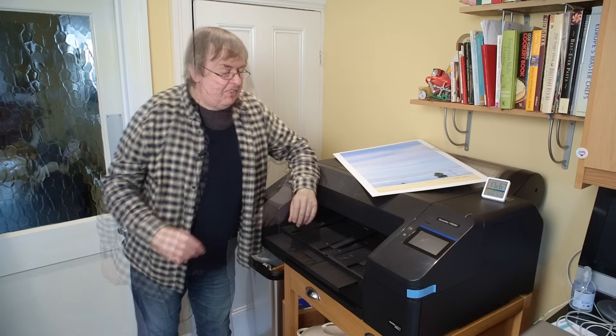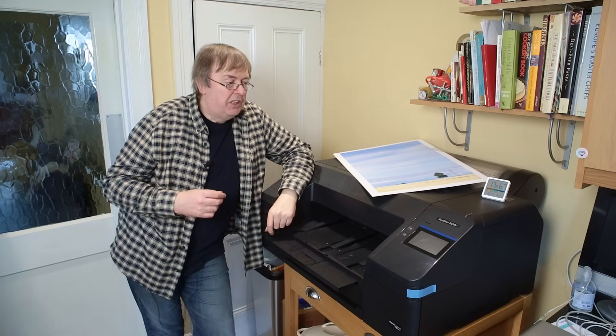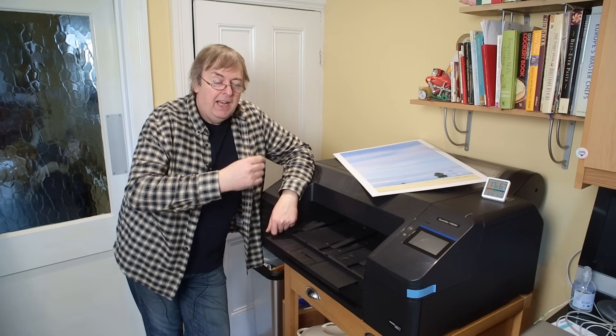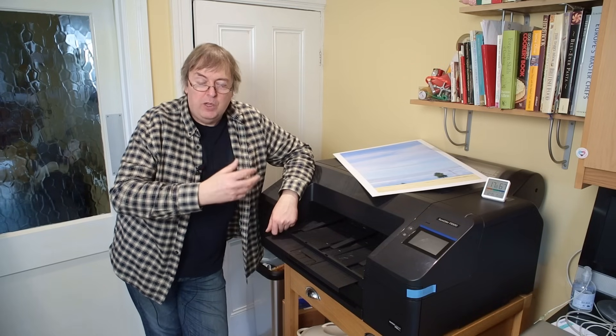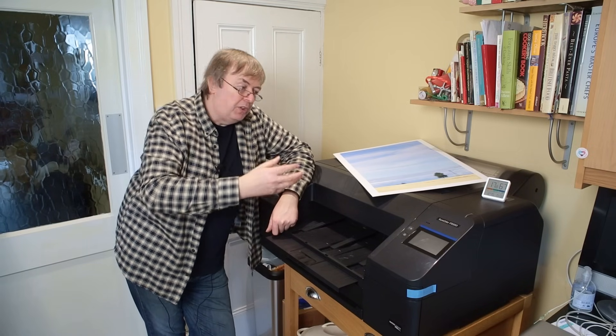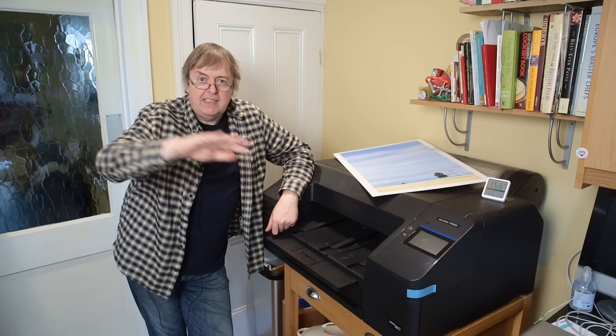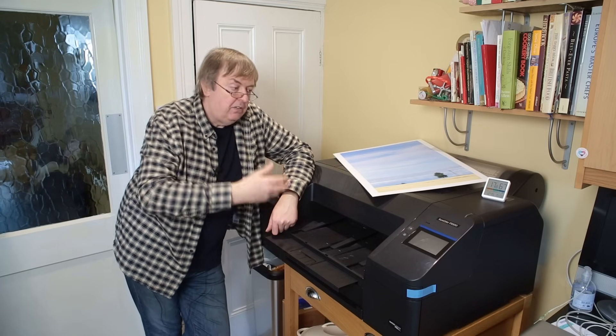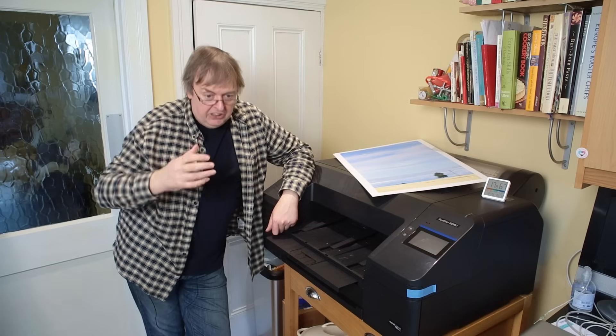What about other aspects of using a printer? Colour management — that's improved greatly. Printers have got better over the years in the amount of work that a profile has to do to get a good result. Printers have become more linear, the gamut has improved, and all sorts of things like that. But once again, it's a steady improvement. There's nothing I can look at these days and say that's wrong or that it should be much, much better.